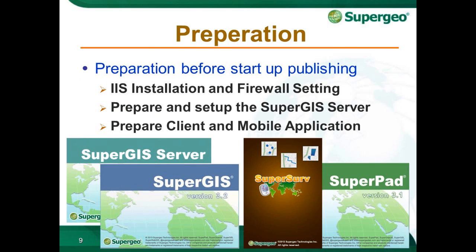The preparation before you start publishing is quite important. Before you do the online editing, you have to make sure that you have SuperGIS Server installed, along with the IE installation and firewall settings. You also have to prepare a client, such as SuperGIS Desktop, a web application, or a mobile application.